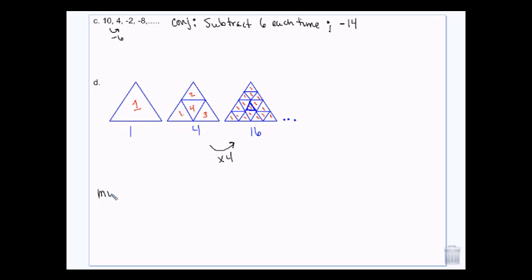So my next triangle array would have how many triangles in it? Yeah, 64. And how that would look, put this one back. Okay, we'd have 64, and each of these would then get a triangle inside of it.